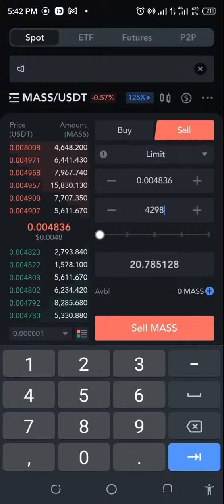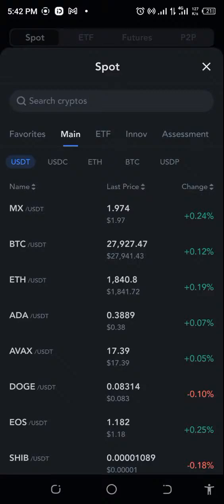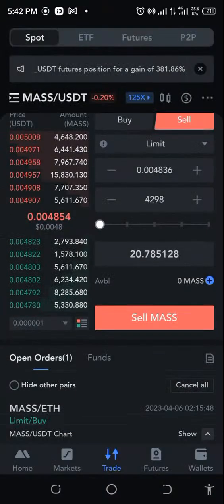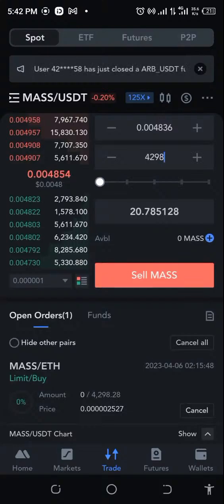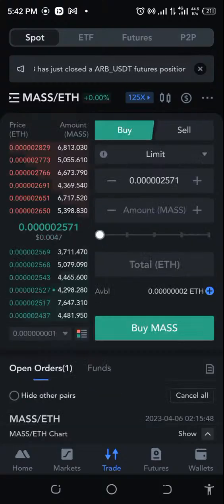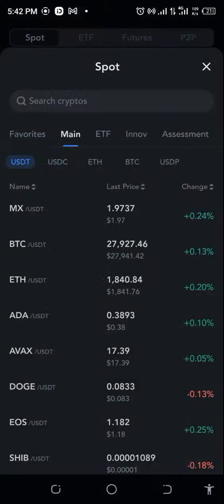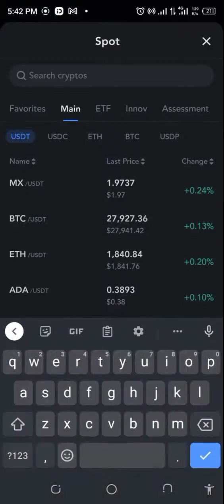So I'm obviously sure that I'm going to make profit, but the main issue is to be able to get MASS ETH at the price. If I click on this, it's going back to MASS ETH. This is the problem. The price decided to go up, but now it's coming down. So let me just be on the safe side. Let's just do a boomerang. Let's go back, cancel this, and set a sell limit for 1,900 or thereabout, for ETH.